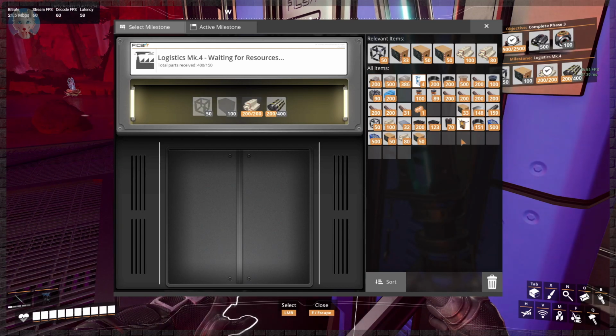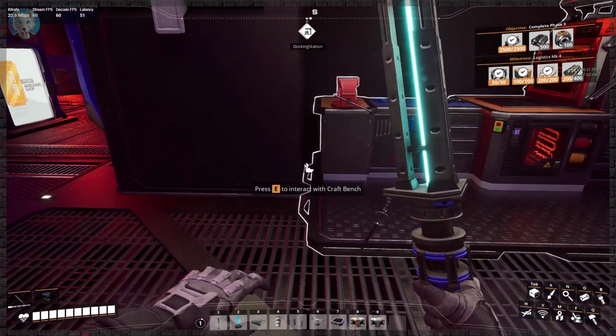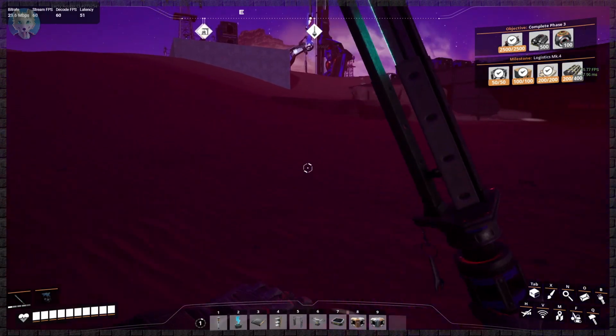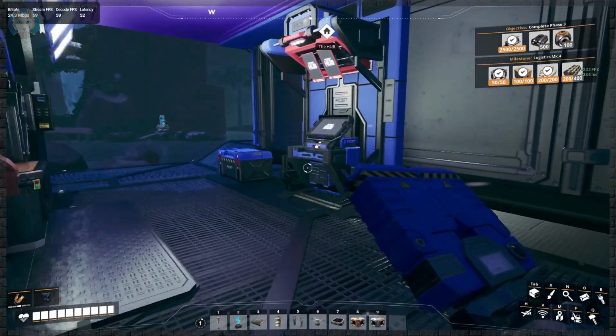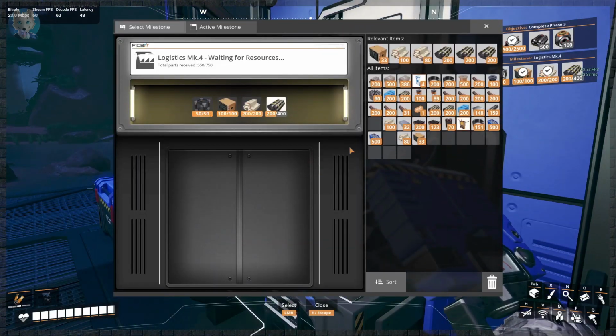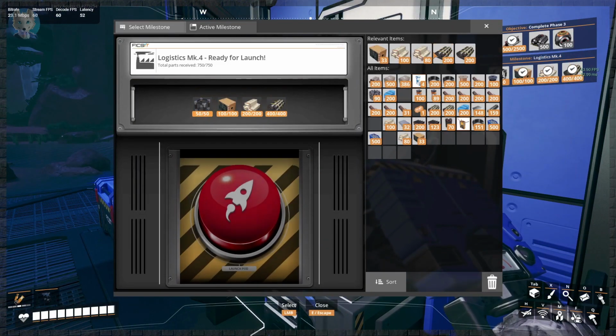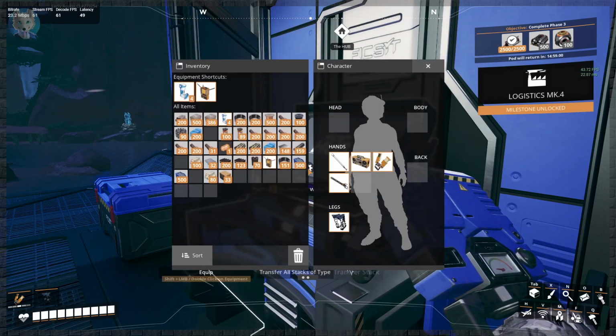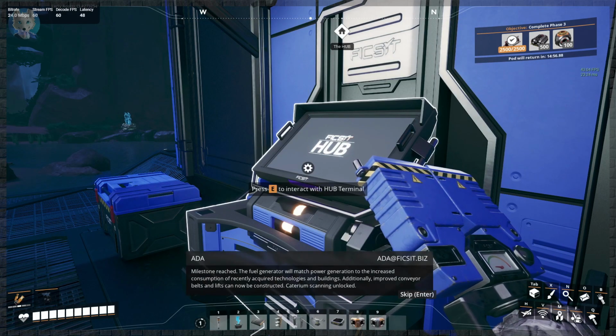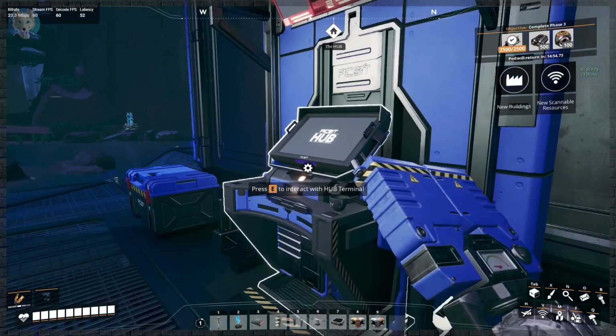What? I thought I grabbed 2 stacks of rubber. Ugh. Annoying. Alright, give me a moment. Okay, so let's go ahead and hop back up on it here. There we go. And launch. Sweet. Milestone reached. Faster belts and improved power.